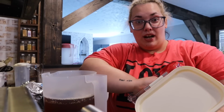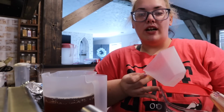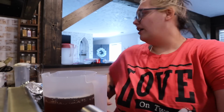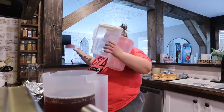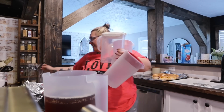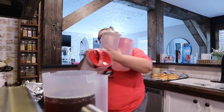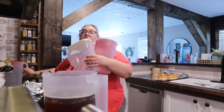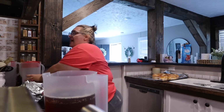I've been making our Kool-Aid homemade. So this one is going to be for tea, and with an erasable marker, I'm going to write on the side that it's going to be tea. And then this one, this one, this one, this one, and a glass one over there, they are going to be for Kool-Aids and juices. Homemade Kool-Aids, well, as homemade as Kool-Aid can get. Juices, and that is going to save me so much money.